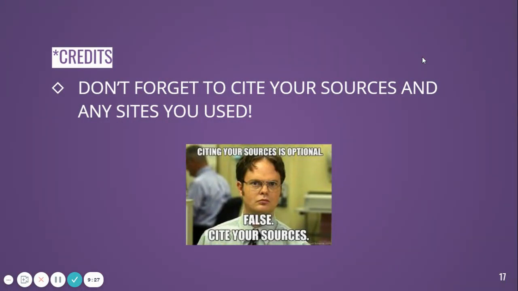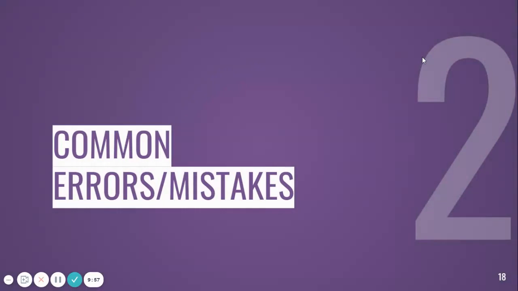Don't forget, anything you use, any kind of outside source, whether it's something like a Kahoot or something like an image, always make sure you cite your sources and any resources that you used. Depending on your teacher, there's going to be different rules as to how and where you source them. But remember, anything you do not create, you need to source, because otherwise claiming it without that source is a form of plagiarism.